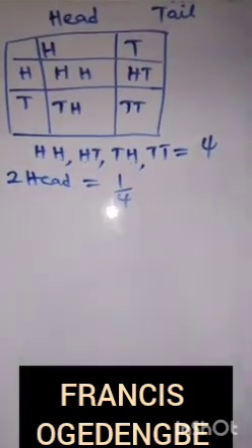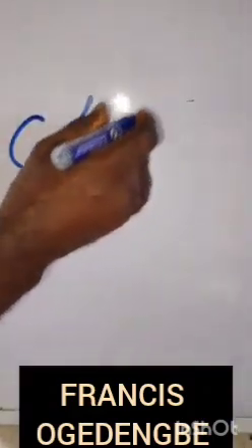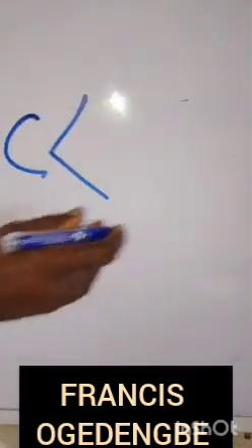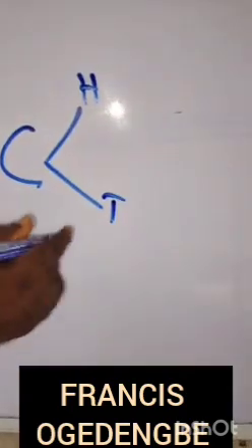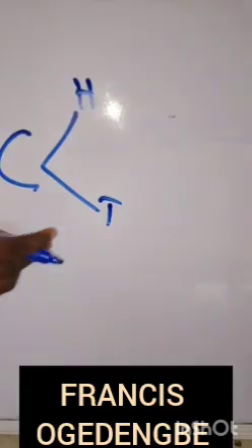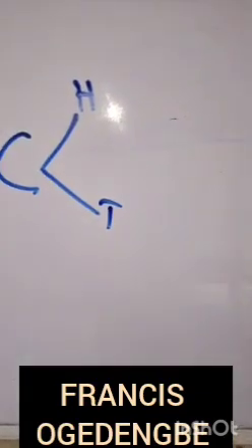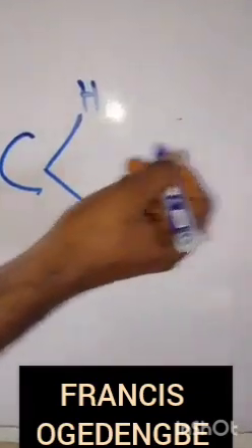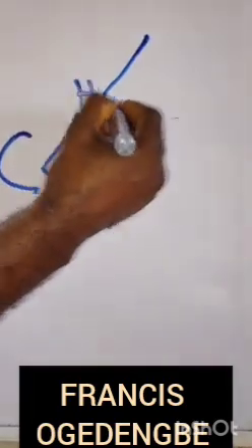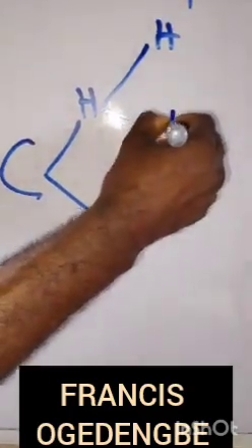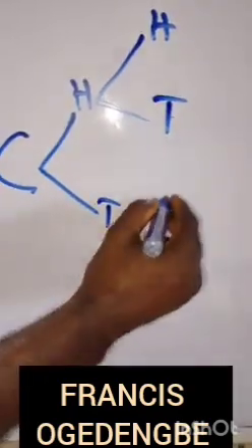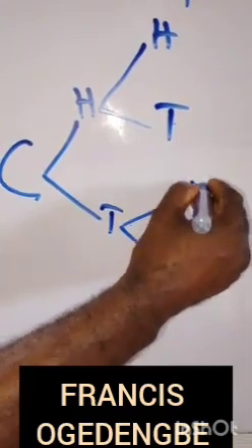And the tree now to express this sample space. Head, tail. This is if the coin was tossed once, but it was tossed twice. So it means that we're going to have another possible outcome here, which is giving us head, head, then head, tail. Then another one again, we have a head, then we have tail.